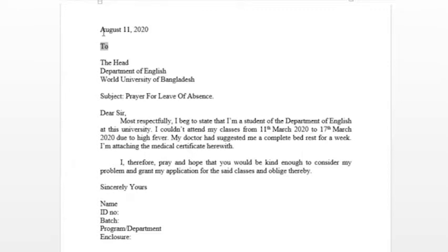You should continue writing the whole thing in American style. Either American or British, you follow one format. That's what we recommend. So as you started with the date, I'm pretty sure you are going to apply the American style throughout the whole letter. So we are not going to use this. So we will delete to.